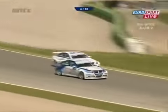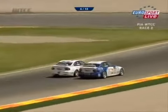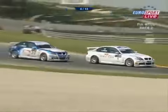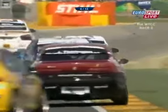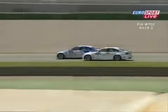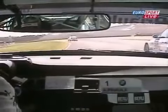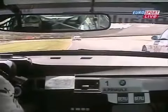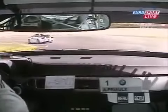There he goes. Now he goes. Down the inside is what he wants. He's on the inside. Is there enough space for him to go? But has Rangoni given him room in the one place where there was enough room for the move to be done without Rangoni giving up too much space? I think maybe that was just easier than it would have been, say, if it was Thompson. Maybe. He certainly would have wanted to close that out. He wouldn't have gone out that little bit like he did. If you've got no one behind you, then that's the correct line to do.